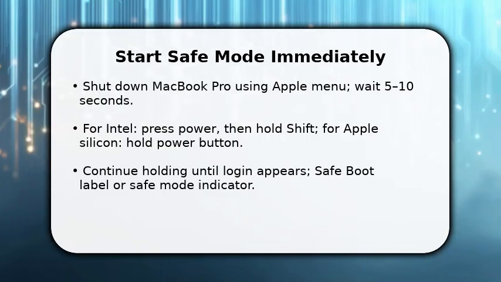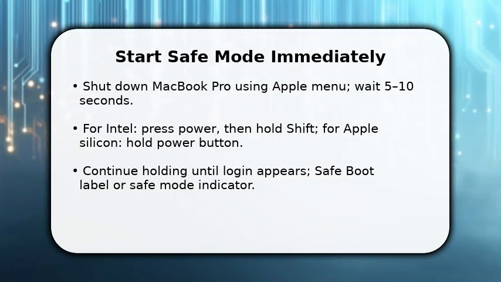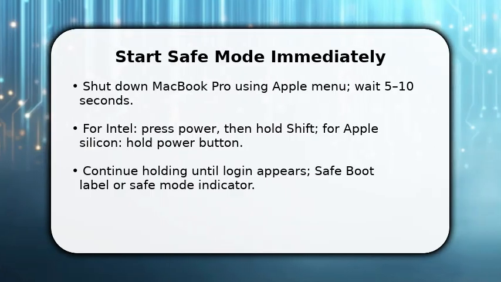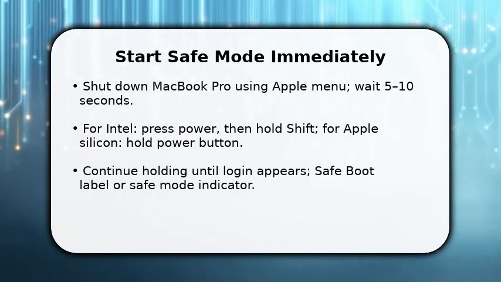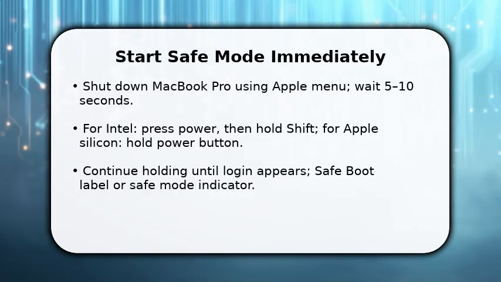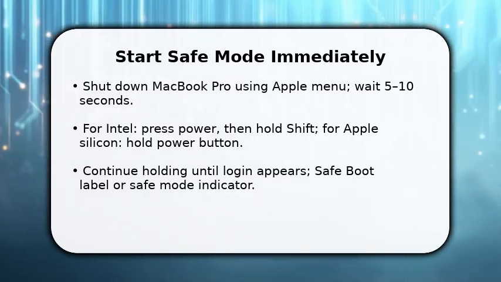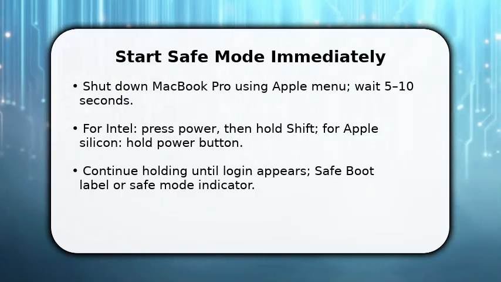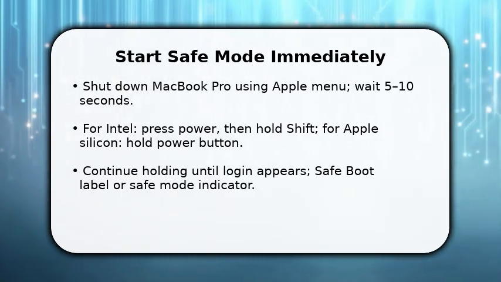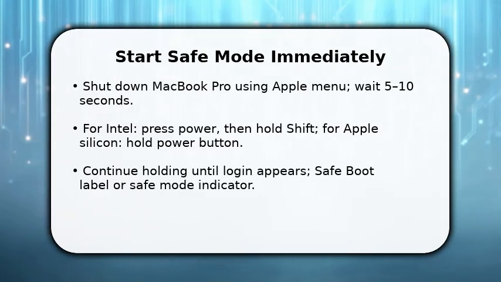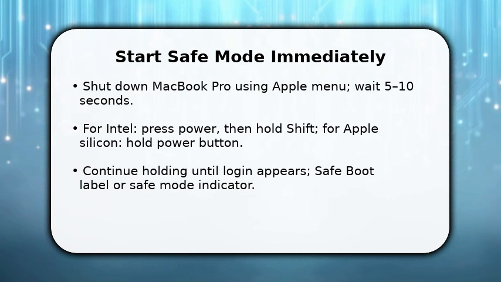You're starting safe mode now to isolate issues. First, shut down the MacBook Pro and wait a few seconds so hardware resets. For Intel models, press power then immediately hold Shift. For Apple Silicon, press and hold the power button until options appear, then hold Shift while selecting your startup disk. Once done, release when you see the login screen or safe boot indicator. This initial step prevents non-essential extensions and caches from loading, so you can troubleshoot reliably.